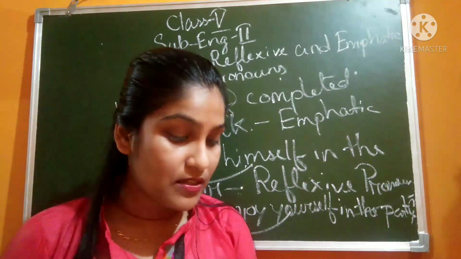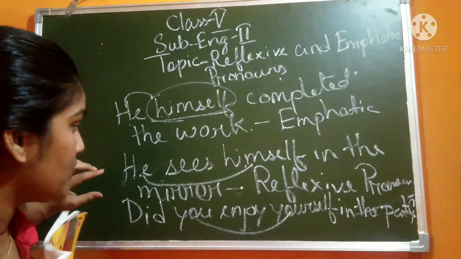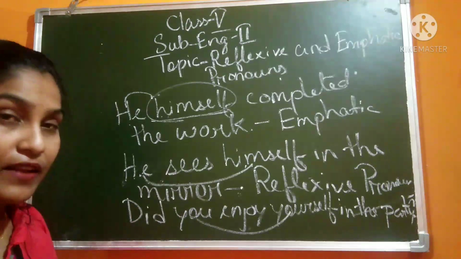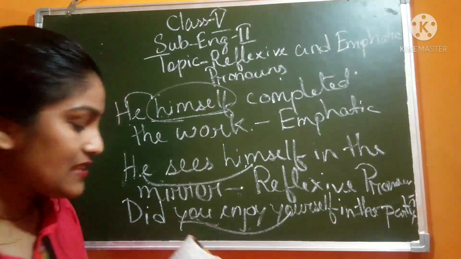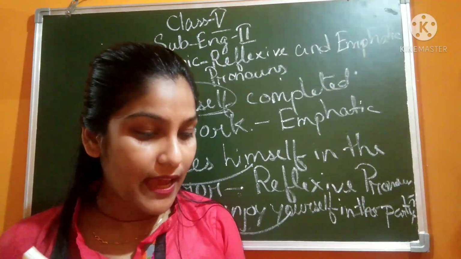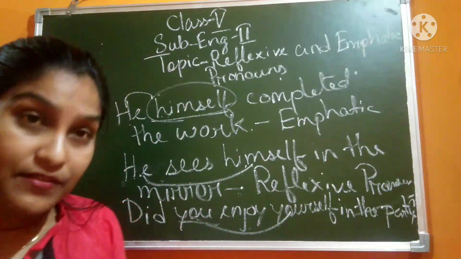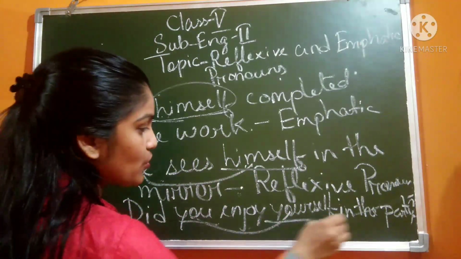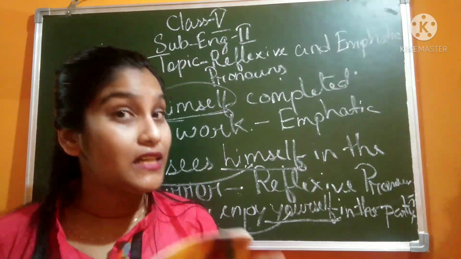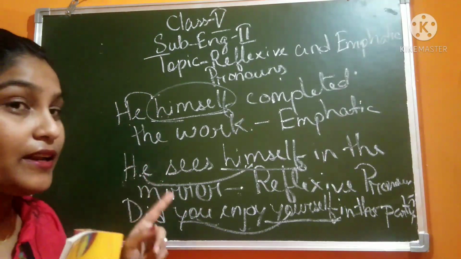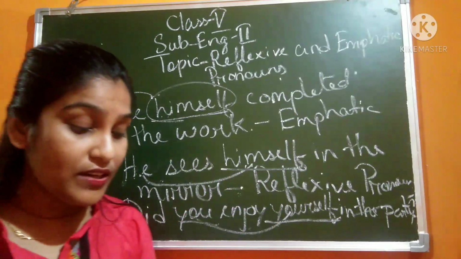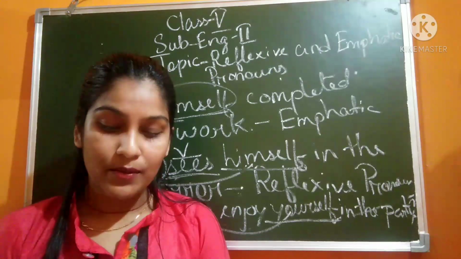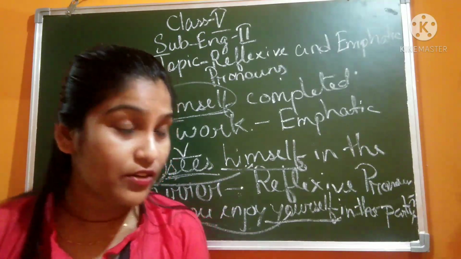So in these sentences, who does the action here? Which is the subject here? Here it is he. Yes, I have used he, but in your book it is given I, and here it is you. So this is the subject, right? The person who does the action is also the person who receives the action. He receives the action, that is himself. You receive the action, that is yourself. He does the action, but he also receives the action. That is what reflexive pronouns are. So it is used more as the object of the verb.